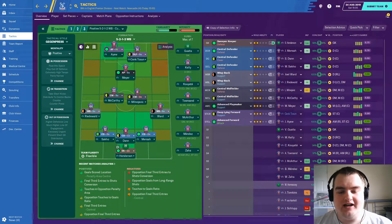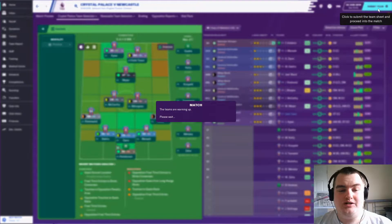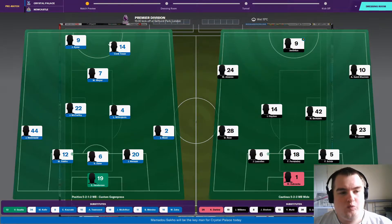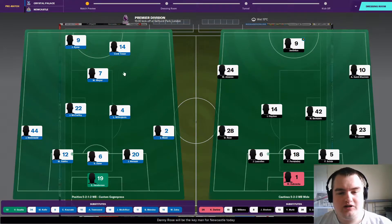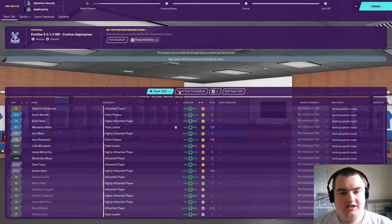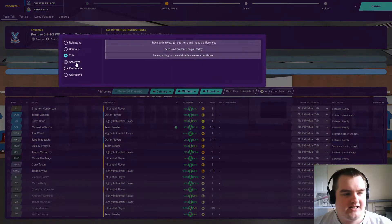Those two suspensions are really hurting us, but let's get into the game. A game against Newcastle is one I'm desperate to win. As I thought, Newcastle are playing a very similar system — going with wingers and one up top. Still a good side though; the pace of Saint-Maximin is certainly going to hurt us on the counter attack. I said to the boys: they need to see a performance today.